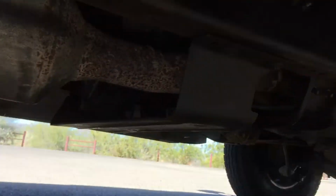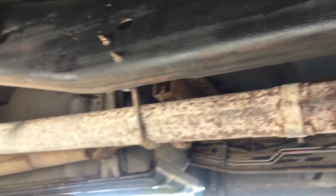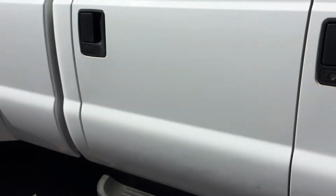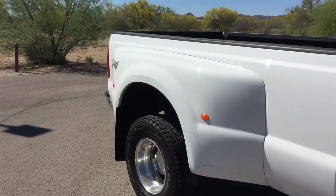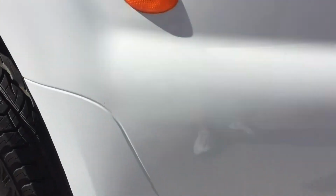I think I probably took 60 HD pictures. In that gallery, you'll see a little magnifying glass, which you can use to zoom in on whatever you see. If you see something, click on that, drag the magnifying glass over it, and it's like putting your face up against it. There is a little bit of a crack right here, lower.